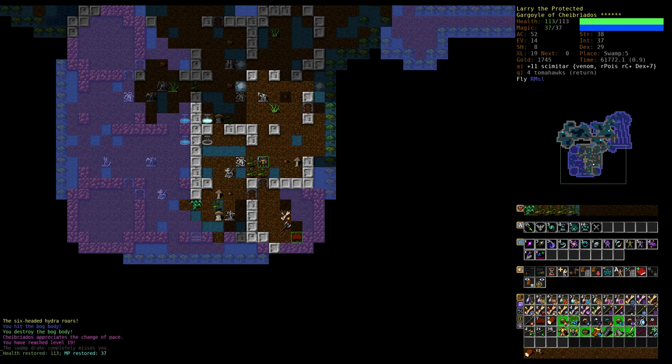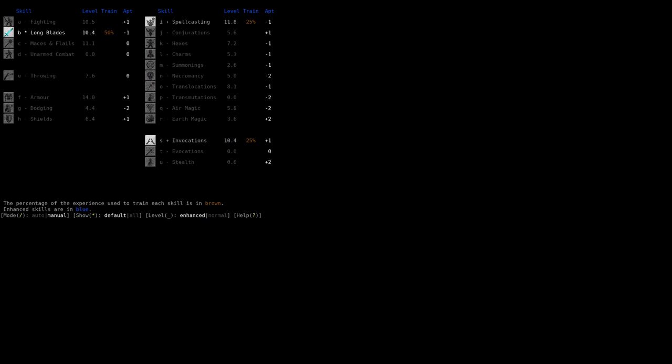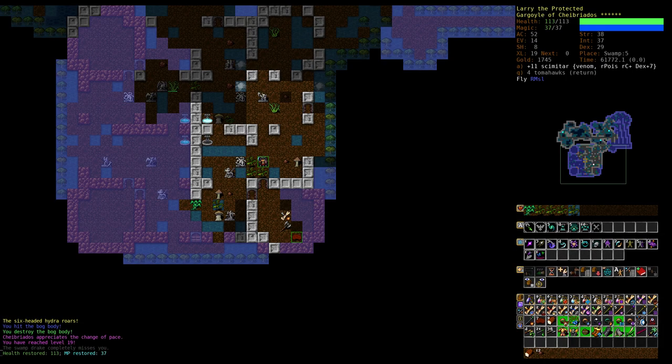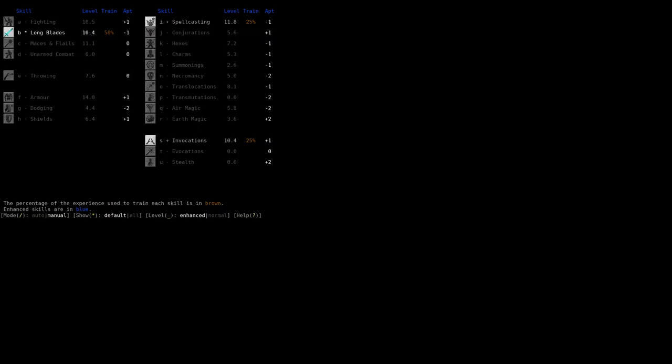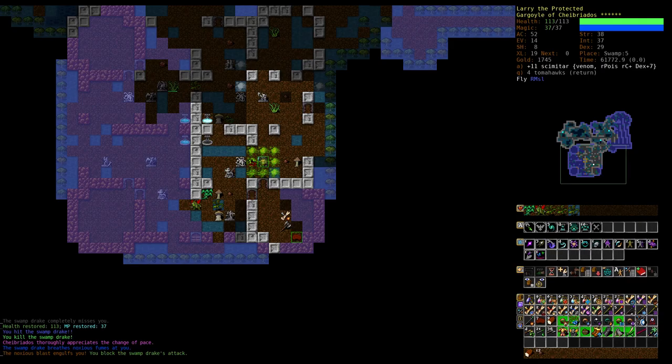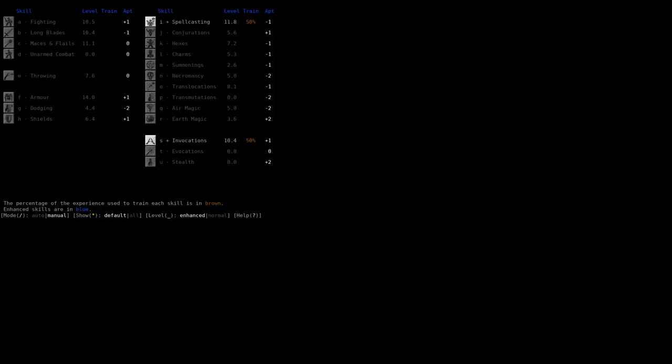Ooh, level 19 already. Good. Long blades, let's see. Our attack speed seems to be about 0.8. Should be good enough for now. Can get it to 0.7, but was there a manual of dodging here? Yeah. That's almost all of my gold to get that. Because high dodging is nice.